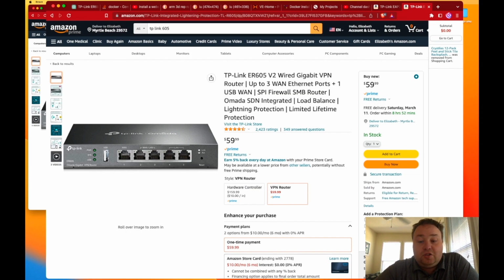Now, this is supposed to provide some failover capability along with VLAN support and VPN support. As far as I can tell, that VPN support is an outgoing server, so you can connect multiple connections together, or maybe even connect to a VPN client, so all of your house's traffic goes through that, if you have a subscription to something like Private Internet Access.